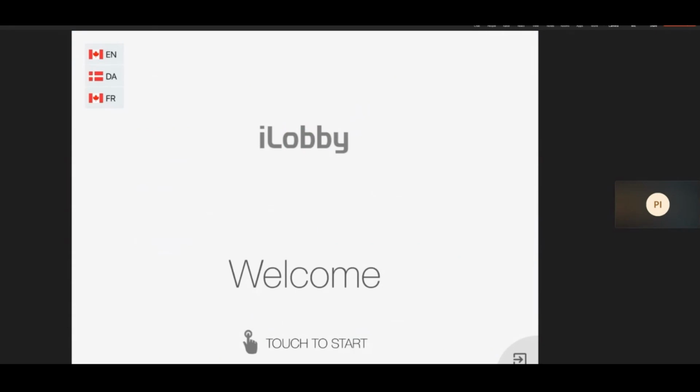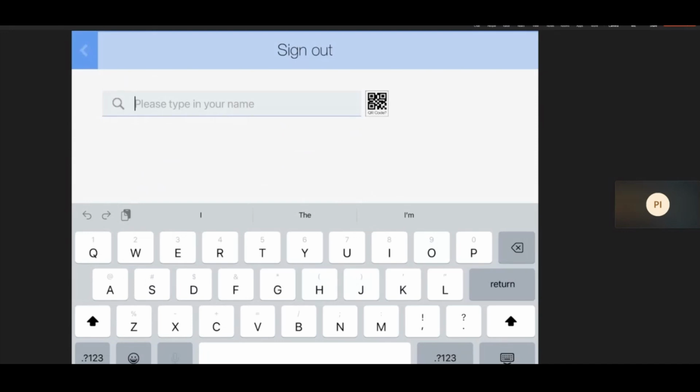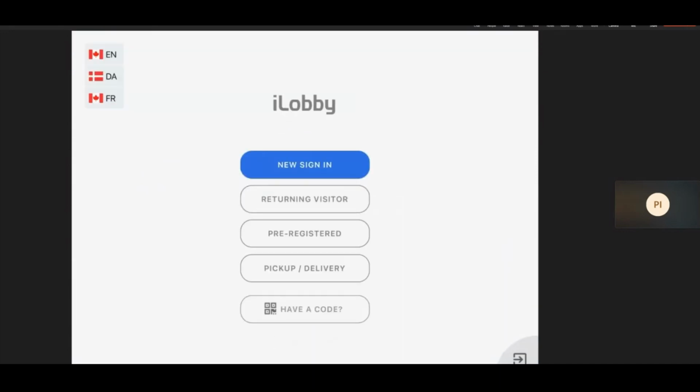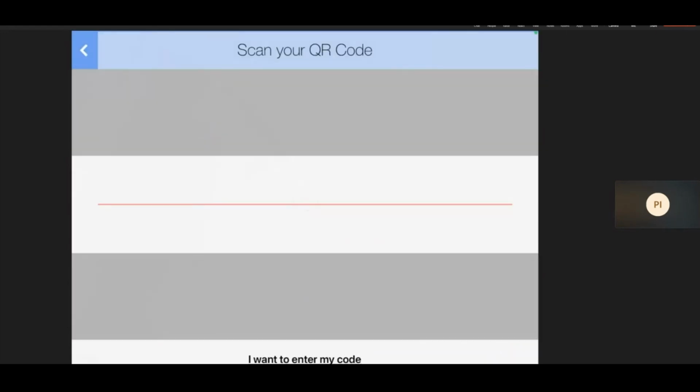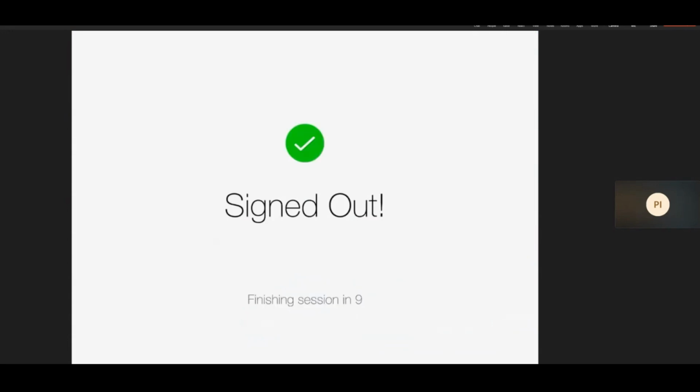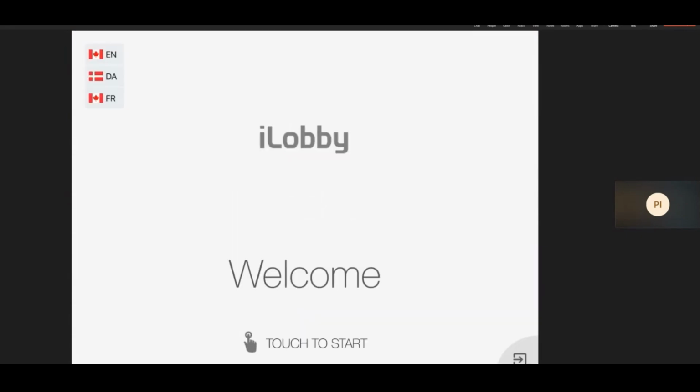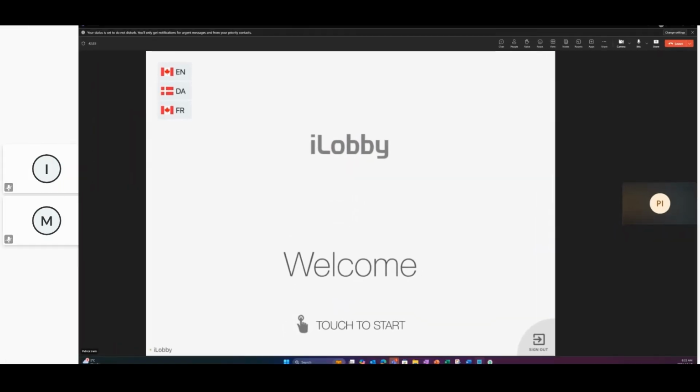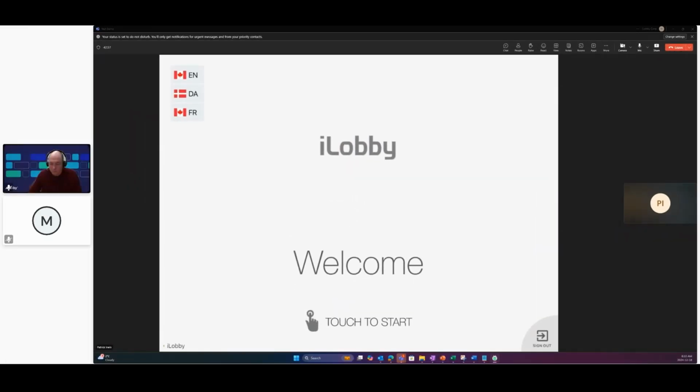Now to sign out, I can actually do the exact same thing. So there's a couple of different ways we can sign out. We do have the sign out button in the bottom right, which I can use to search by name or QR code. We also do, for the purposes of the employee pass, I'm able to just use that Have a Code option again, and I can scan that same QR code. And because the system sees me as already being signed in, because the QR code is unique, it knows that the second scan that I'm doing is actually to sign out of the site. And that just about does it for the demonstration today.